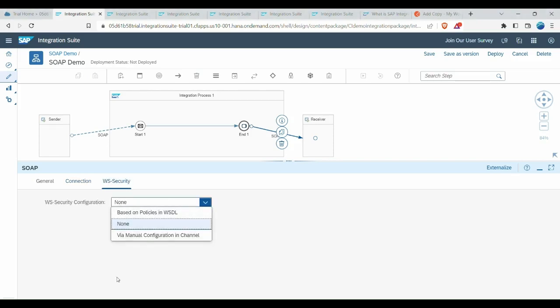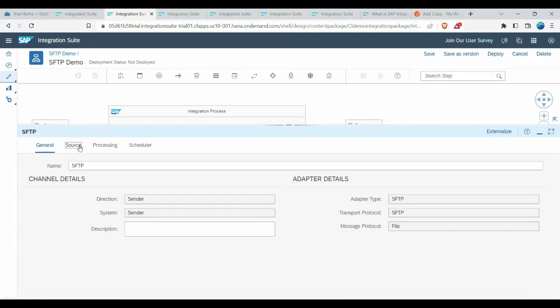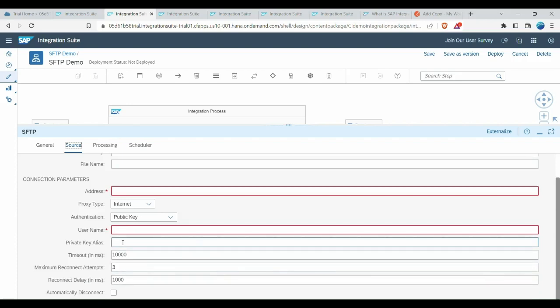Then moving on to the SFTP sender adapter, CI acts as an SFTP client, and the SFTP adapter uses the SSH protocol. Let's see the sources here. It uses the SSH protocol and uses the certificate and the key store for secure file transfer. Here address is a mandatory parameter, and the host or IP address of that SFTP server has to be used. Then you have to provide the username for it; the username needs to be provided in the sender field.